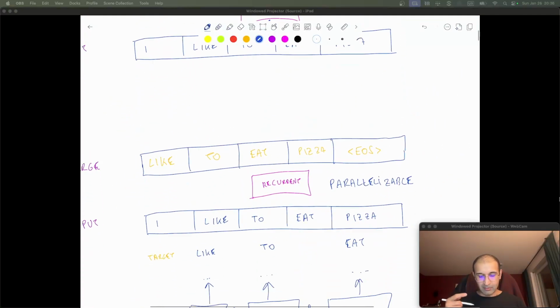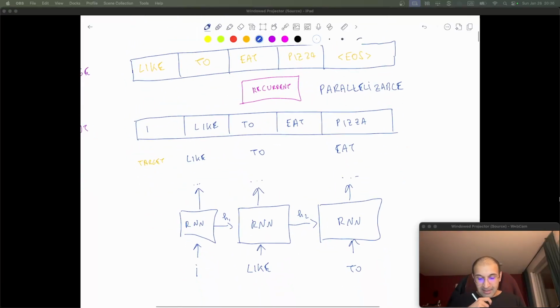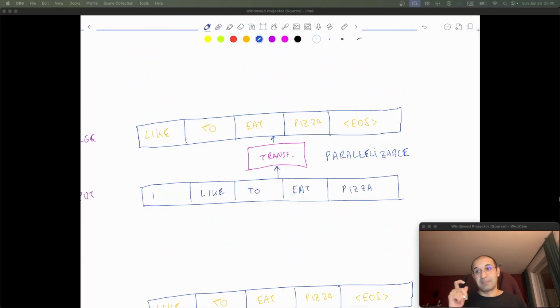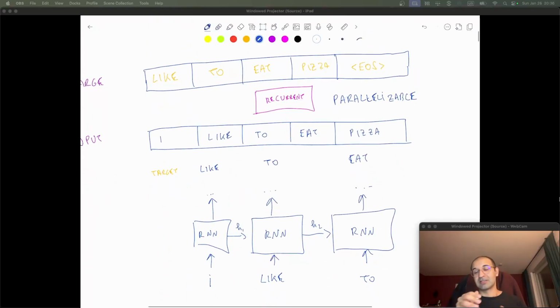However, with the recurrent neural network, we cannot compute the output at each position in parallel, so we have to do it one step at a time, so it is not parallelizable. The advantage of the transformer is that it is parallelizable, so we can train massive models by just increasing the number of GPUs. The problem of the recurrent neural network, because it's not parallelizable, is that we have to do a kind of for loop to train them.